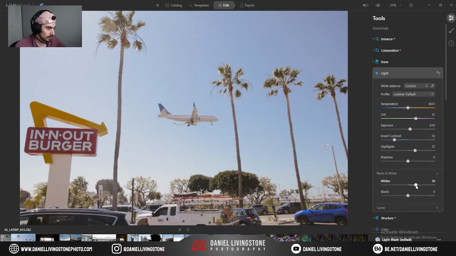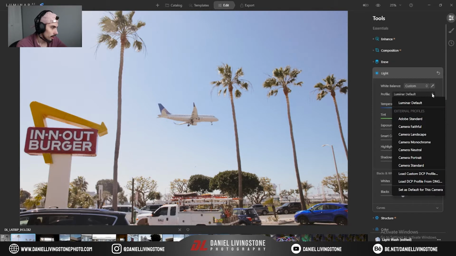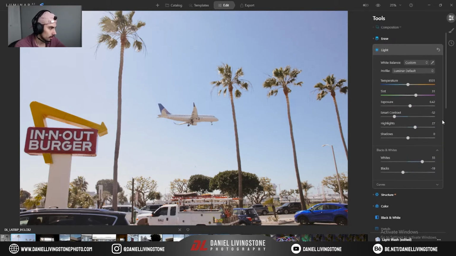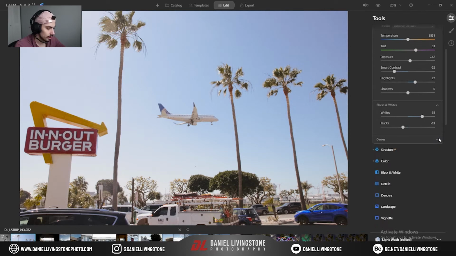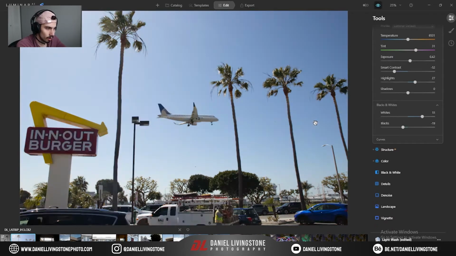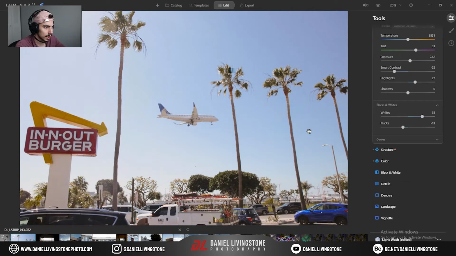So with our blacks and whites, we're just adjusting our white point with this slider, which I think is nice. And then the black point, we can drop a little bit, just make it subtle. And then we can, oh, we cannot turn this on and off. We can reset the tool. And then we have our profiles. Interesting. So this is like an all together, like before and after, off and on.